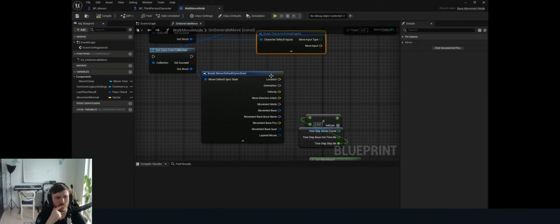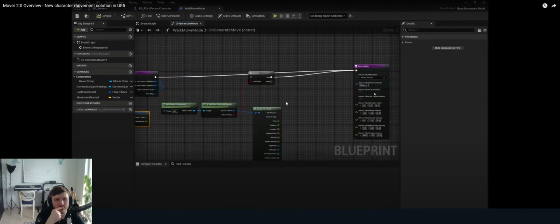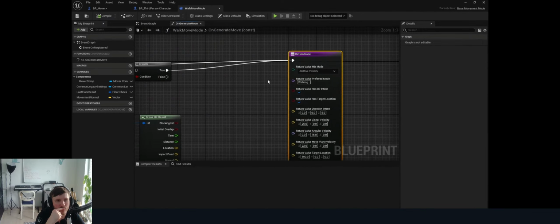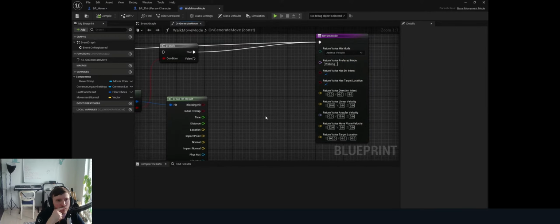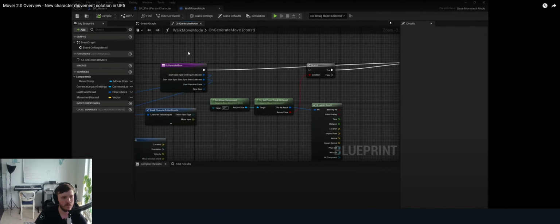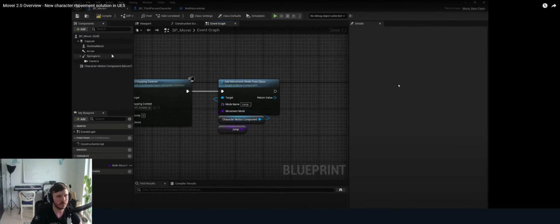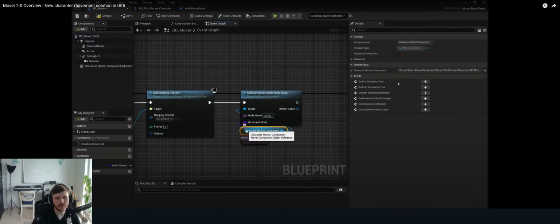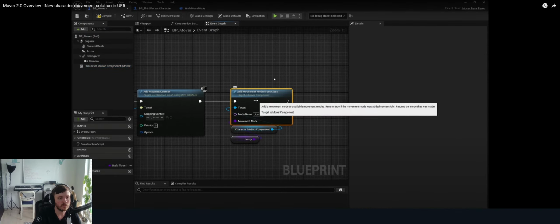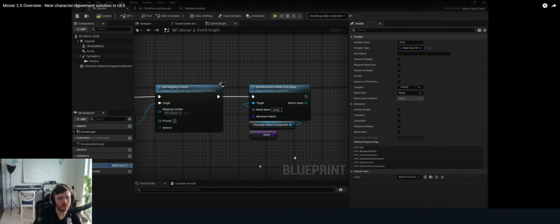There's some jump stuff, so you can see there are different collections of different data. I know with the strafing thing, we gotta make sure we don't orient towards velocity, so I wonder if you can control that in this way. You can use this to do some stuff, and then this is the output, and it defines what is the final direction, velocity and stuff like that for your character. Yeah, so that's if you are creating your own thing, and later when you create your move, you can add it in here, or what I did is you can get this character motion component and then add the movement mode from class, and then you can define the class, and I just added it in here.